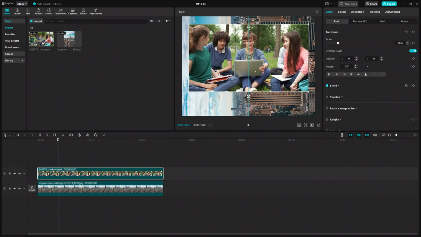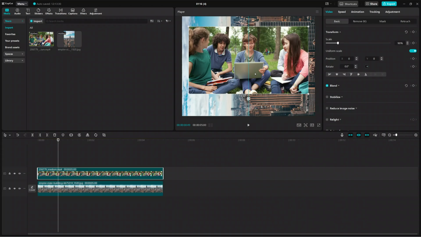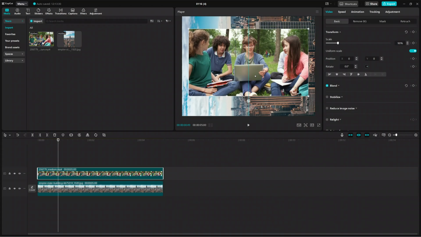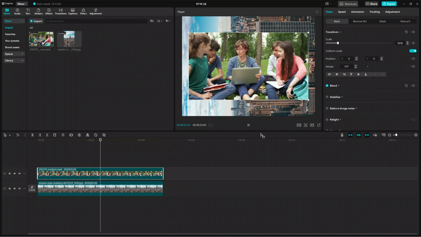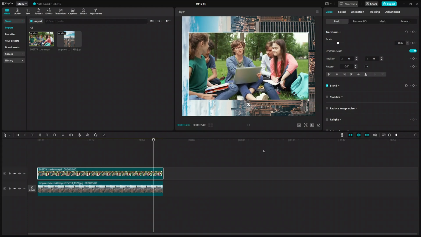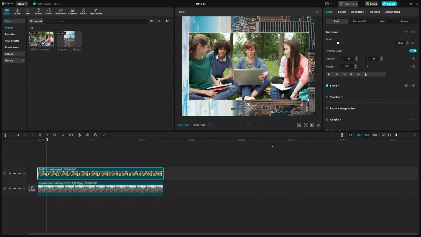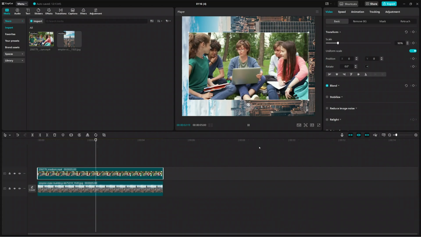You'll also need to adjust the video so that it actually sits in the middle, both vertically and horizontally. And you can use these blue lines that you see on your screen as a guideline for until you find the exact middle. Then you can let go. And now when you play your video, you'll notice it's bordered by an image directly in the center. So that's how you can add a border to a video in CapCut.